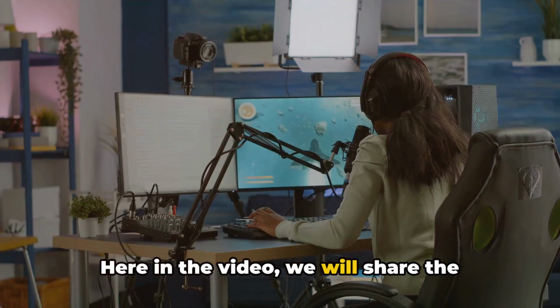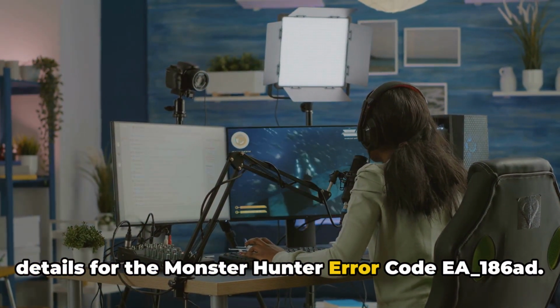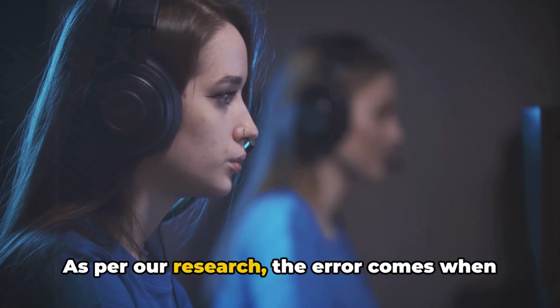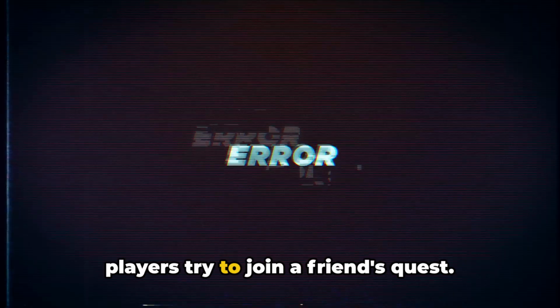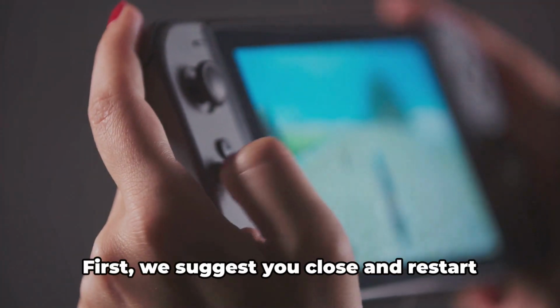Here in the video, we will share the details for the Monster Hunter error code EA_186 add. The error reads, "A communication error has occurred." As per our research, the error comes when players try to join a friend's quest. Every time they attempt to load in, they get kicked out with this message.